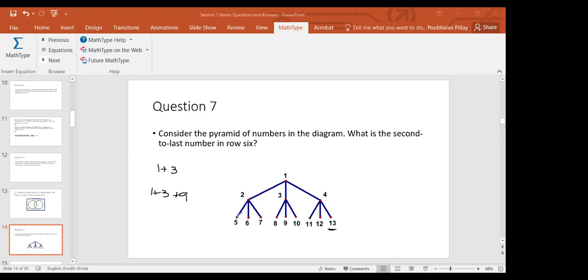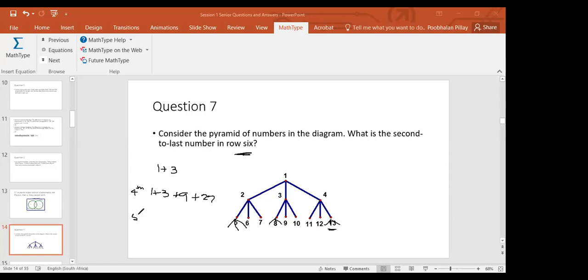Now here, the next pyramid will look like this. You're going to have 3 prongs at each place, right? At each spot. I don't have space. Here too, you're going to have 3. So the next one will have 27 numbers in it. And when you add up all these, it'll be the last number of the 4th row. This is the 4th row. The question is, which is the second to last number in the 6th row? So we need to go on.